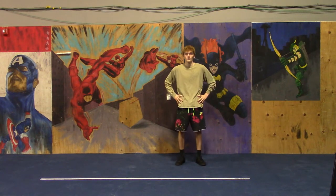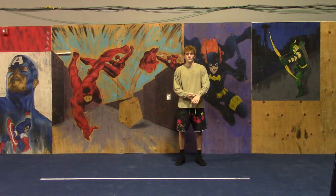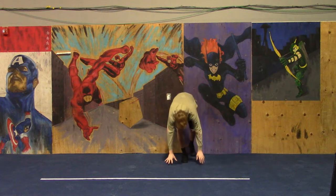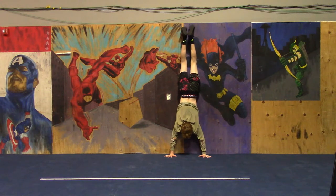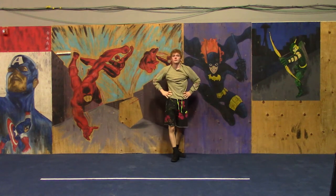After that round we're going to be doing statics — you know them all, so we're only going to demonstrate one that has not been in a workout yet: the wall handstand. You're going to want to face away from the wall, put your hands on the ground, walk your feet up, get your belly or chest just an inch or two away from the wall. The closer your hands are, the less stress you feel in your lower back.